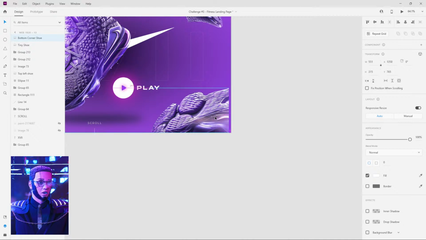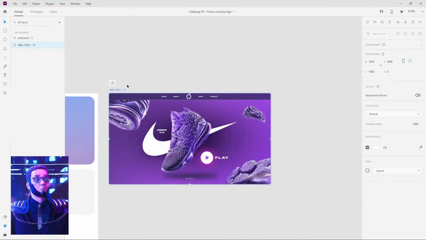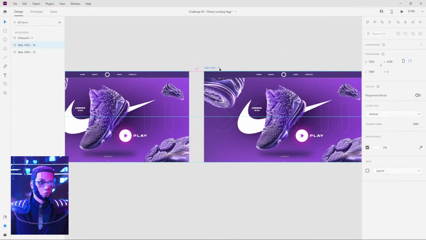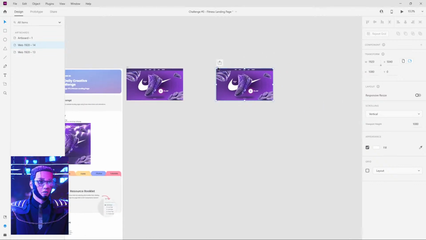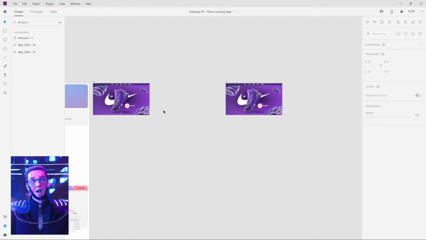And what we're going to do is multiply our artboards. As you guys know, I talk a lot about this in Adobe XD: in animation, we want to think about things almost as a before and after. We have an initial state and an after state. So we're going to push our after state a little bit further down this way, because in between here we're going to have room for our animations to happen.